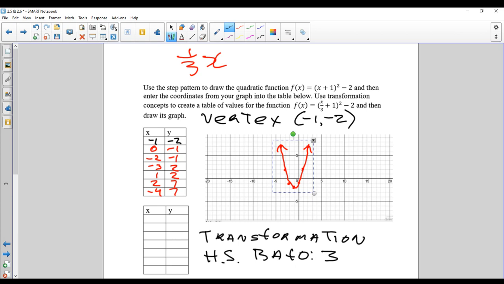Stays the same. So we're going to go ahead and put the points in. I'll use a different color. It's still minus 2 first, then minus 1, then minus 1, and then 2 and 2, and 7 and 7. But each of the x's gets tripled. So that would be minus 3, still 0, minus 6, minus 9, 3, positive 3, 6, and minus 12. Let me just check my math on this. So minus 3, 0, minus 6, minus 9, 3, 6, and minus 12. Okay, perfect.